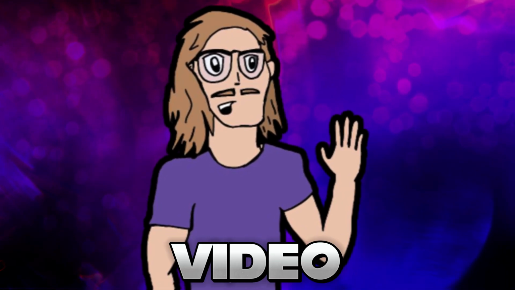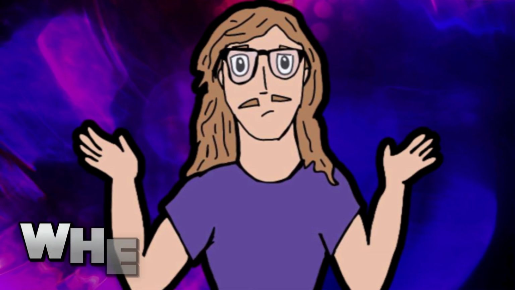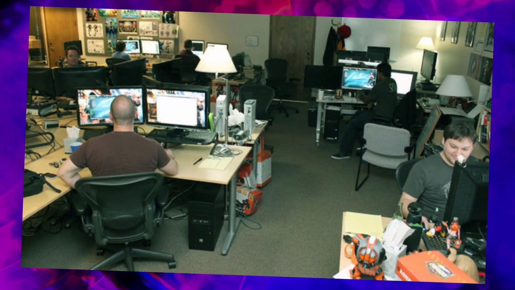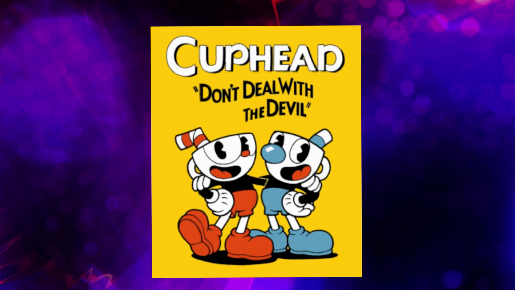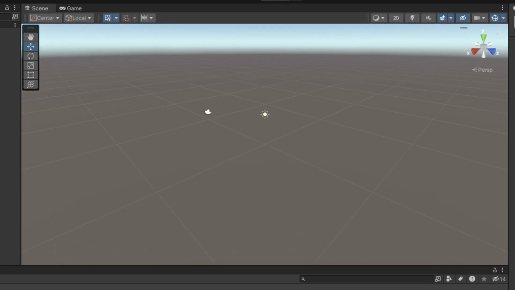I have never made a video game before. Other than using Flash game maker sites in the mid-2000s, I didn't even know where to begin. All I know is, I want to make a first-person open-world game. So after talking to some actual game devs, they all pointed me to Unity. A lot of games run on Unity, from Cuphead to City Skylines and even Subnautica used to. So how hard could this be, right?